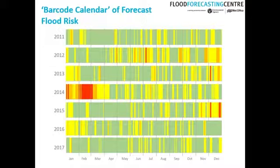And then winter 2013-14 came along and gave me a bit of a kick. Possibly one of the busiest periods, certainly for the FFC, and probably the Met Office as a whole in terms of warning and informing, with storm after storm after storm coming through. We were seeing significant to severe levels of flooding, multi-source, multi-day throughout the winter period, with most of that red coloration focused on the Thames and Somerset Levels, but it continued right the way through until the spring.